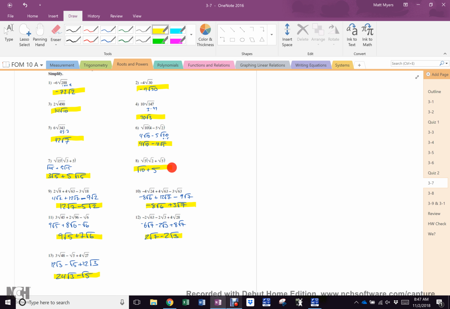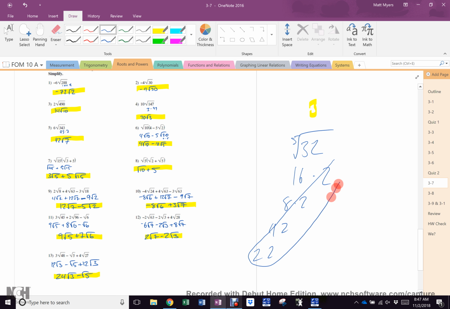There's no such thing as a fifth root. I can't do that, right? There is a fifth root. 32 has a fifth root. Break it down. Observe. 32 is 16 times 2, right? Which is 8 times 2 times 2, which is 4 times 2 times 2 times 2, which is 2 times 2 times 2 times 2 times 2. 1, 2, 3, 4, 5. The fifth root of 32 is 2. Whoa. Oh, we can break it down.